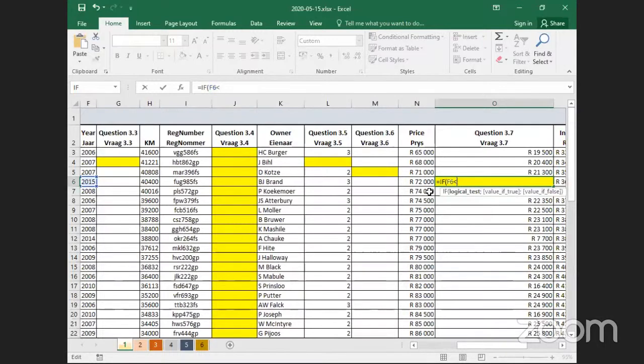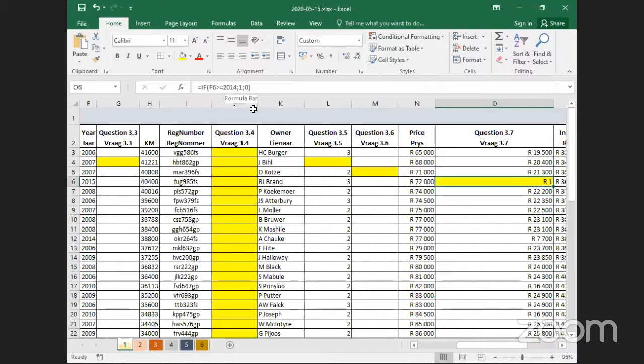F6, it should be greater than, it's not less than, we made a mistake, it should be greater than 2014. Because we are saying if 2015 is greater than or equal to 2014, and we can go test. If it's true, it should say 1. If it's not true, it should say 0. So the answer should be 1.